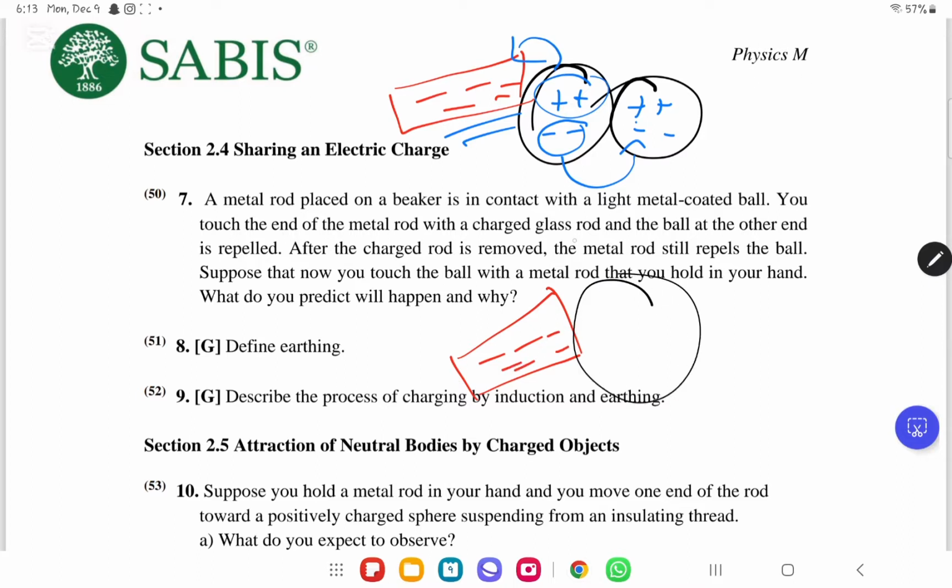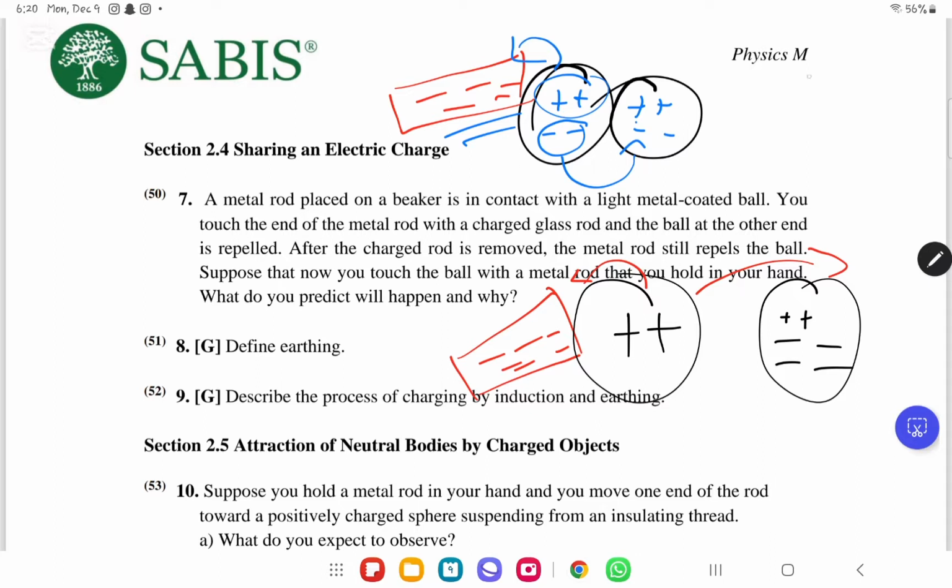Okay, you have the ball, but because it gave its electrons to the other ball, it becomes positively charged. So now there is a force of attraction between the negatively charged rod and the positively charged sphere. What leaves us here is we have 2 positives and 4 negative charges, which means it is technically negatively charged. Now, because it is negatively charged, there is going to be a repulsion.